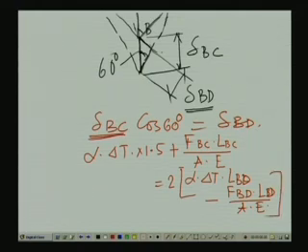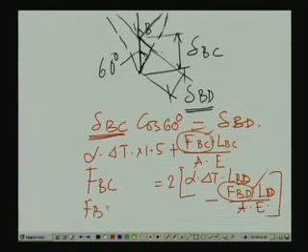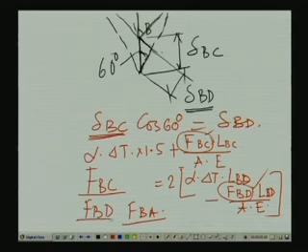Now, since we know the relationship between FBC and FBD, the only unknown is the force FBC and all other parameters are known. So, we can compute the value of FBC and from it we can calculate the stress. Once we know the value of FBC, the forces in the members FBC, FBD and FBA are known, and force divided by the cross sectional area, since the cross sectional area is the same, will give us the stresses in the members.